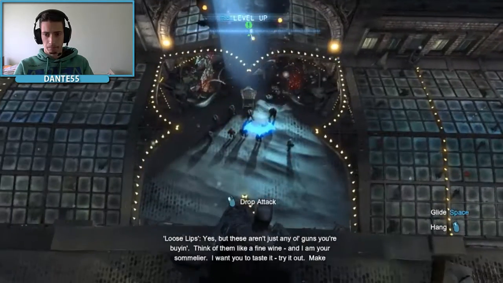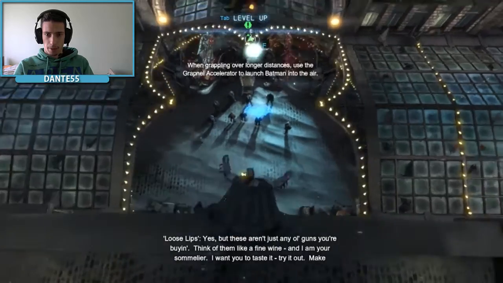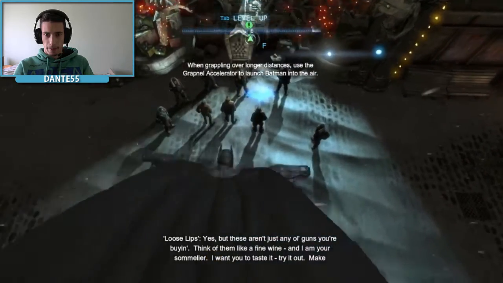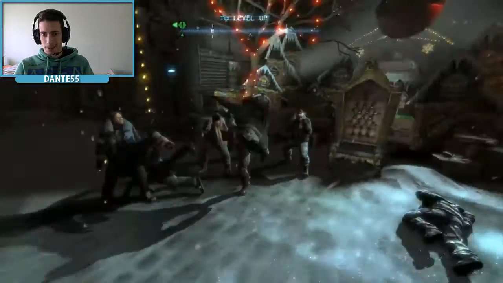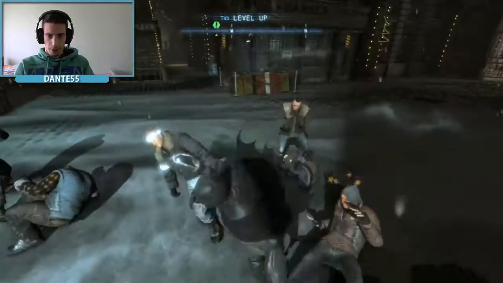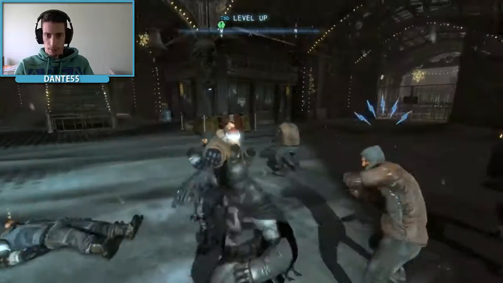Yeah. Yes. Let's do the drop attack. Think of them like a fine wine. And I am your sommelier. I want you to taste it. Try it out. Make oh my god. That was so sick. Take your best shot! Okay, the penguin is probably this guy with the Santa Claus cap.